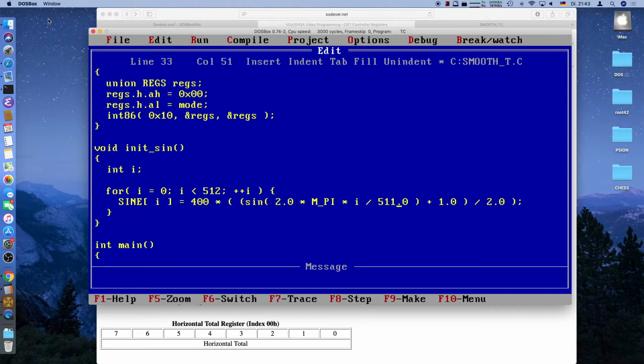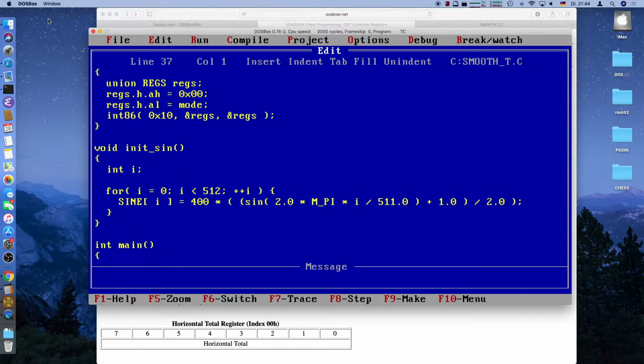We need to change the normalization factor here as well to 511 instead of 255, because now the sine function will go from 0 to 511. So in the x direction the input parameters will be 0 to 511, and the y direction will be 0 to 400.